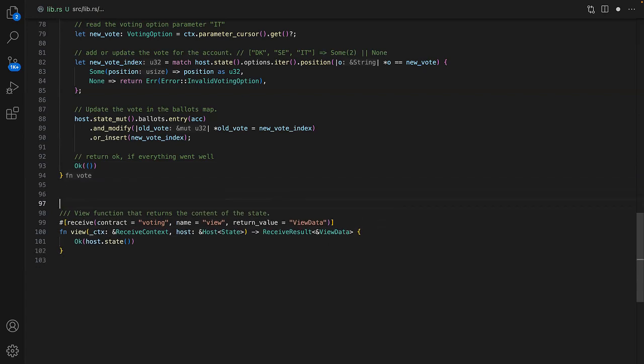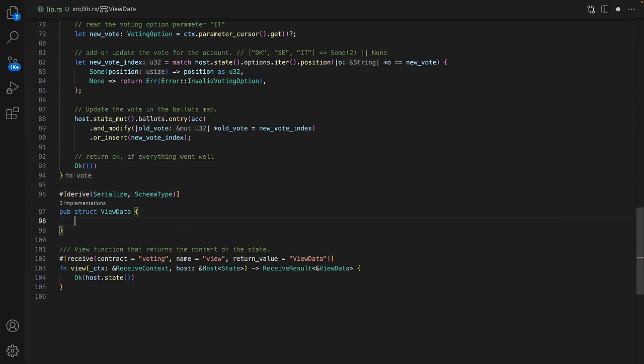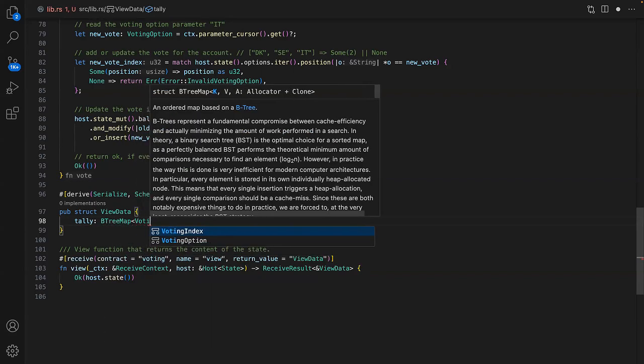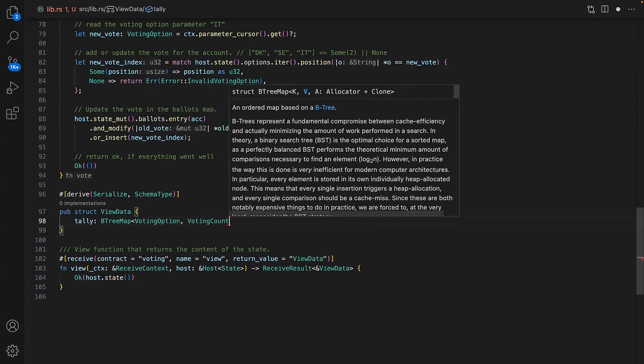Yes, and let's create a new structure with that. We're doing the same thing as before, providing the schema type, and then publish from view data. So what are we returning? Well, let's just return the tally for now, which again will be a B-tree map, from voting option into voting count.